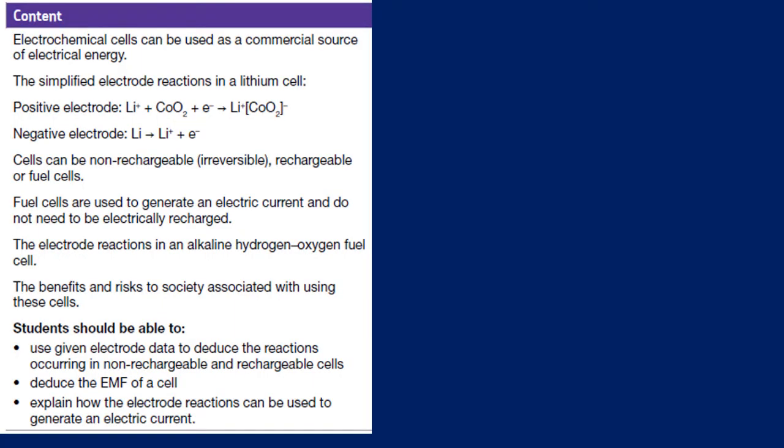Right, so let's look at the spec for this final topic of electrode potential then. There's no new chemistry here, it's just application of what we've already learned with electrode potentials. So we're going to look at what batteries and fuel cells are. Okay, so it's the chemistry of batteries and the chemistry of fuel cells.